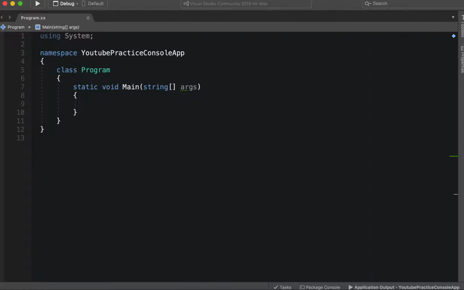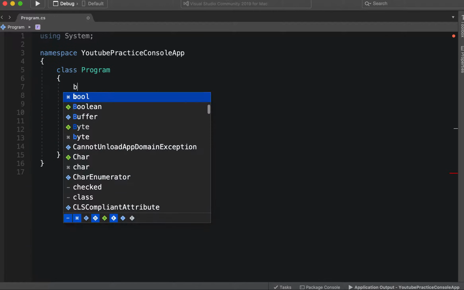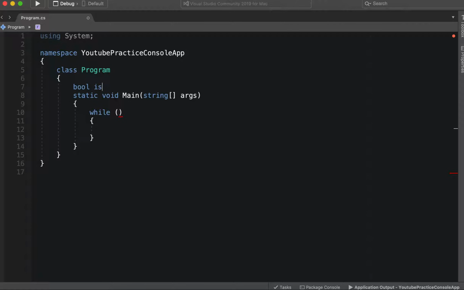We're going to need to make a while loop. All right. So while the user still wants to shop, the user must be able to shop. So let's just create a variable here. We can call this bool isShopping equals true.